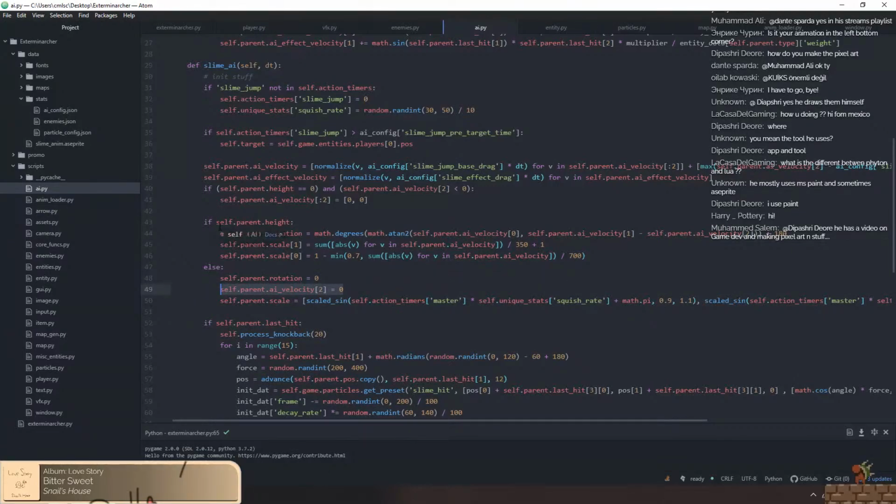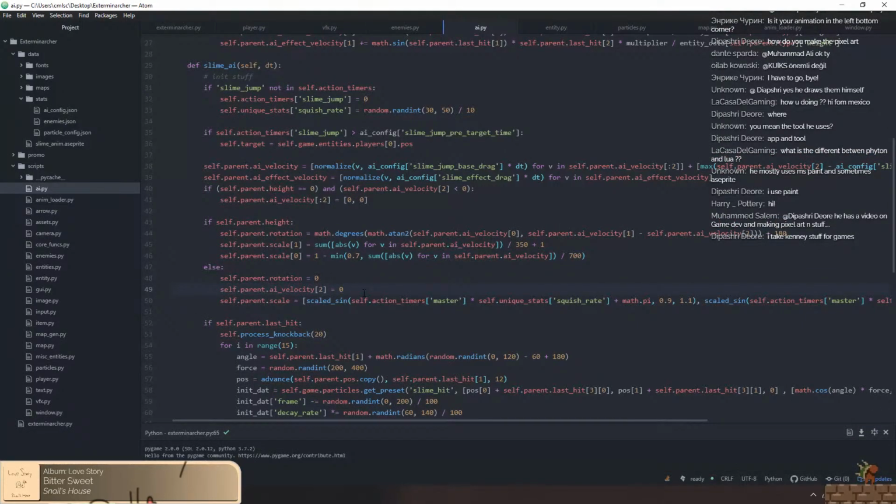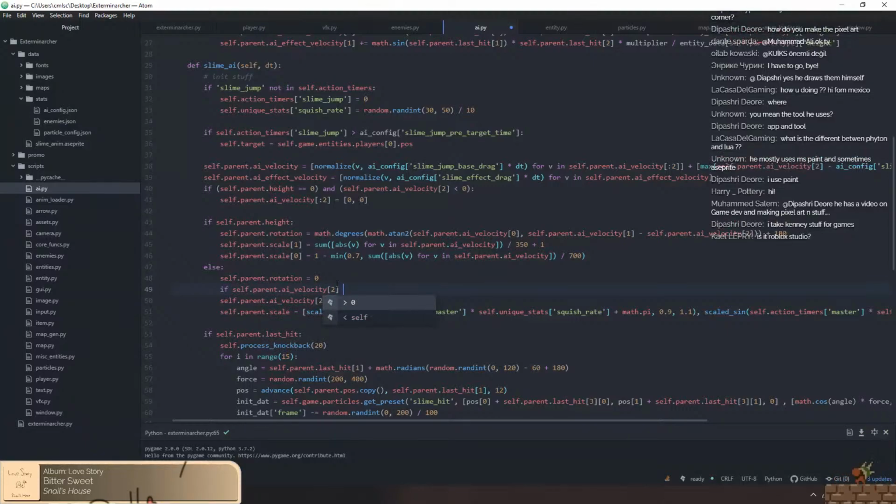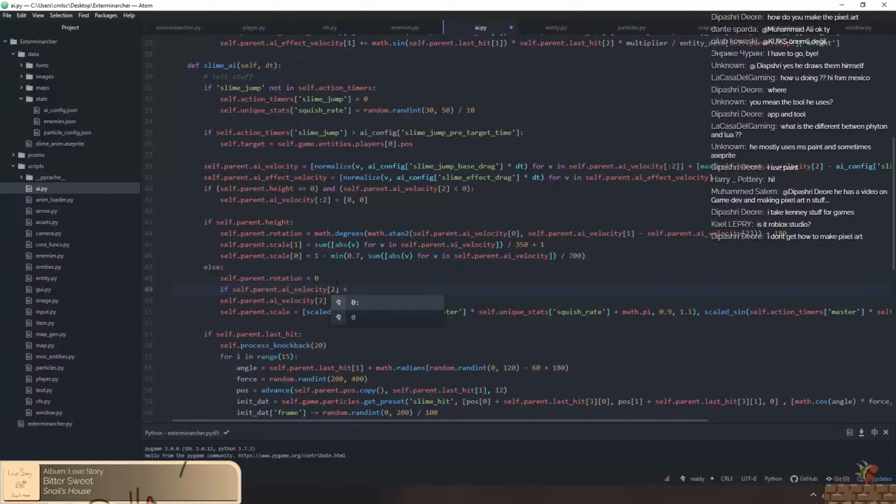So if it hits 0, does that? Well, it's a bit questionable in terms of logic. Can't just spawn sparks here. Oh no, I can. So if self.parent wait, AI velocity 2 is, if it's coming down at a decent speed.